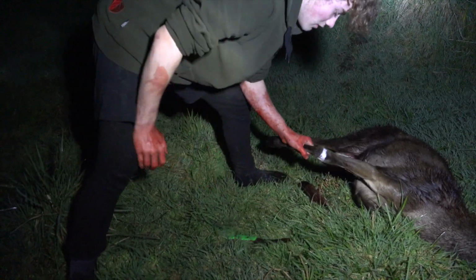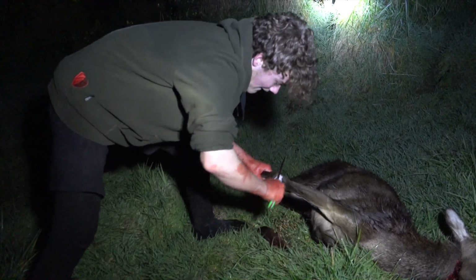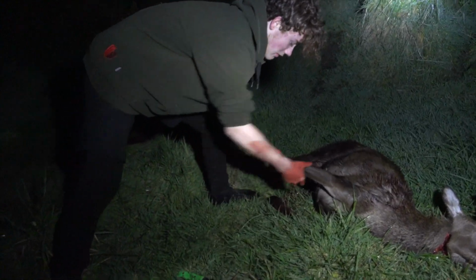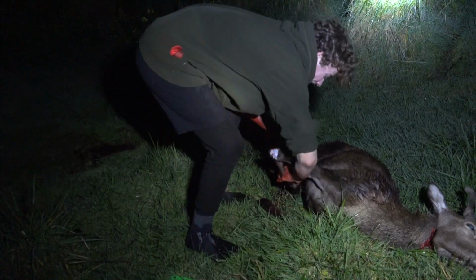Don't cut around the back. Cut a little bit more. Couple more cuts. Just cut until it starts to separate. That's it. Now put the knife down. Grab the shin in both hands, and you want to bend it behind, up, and all the way around in a circle. Go. That's it.